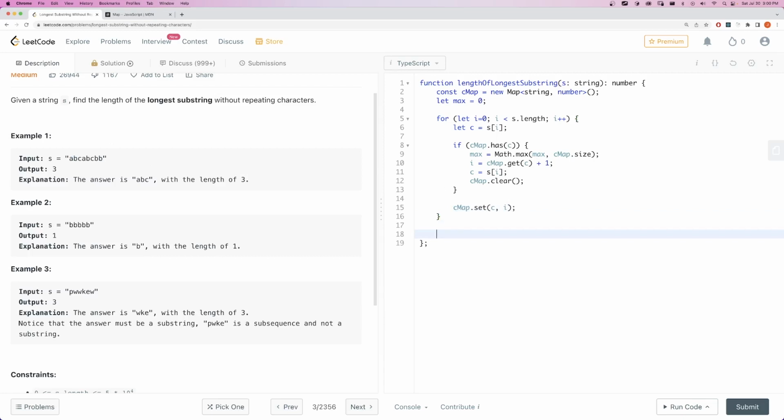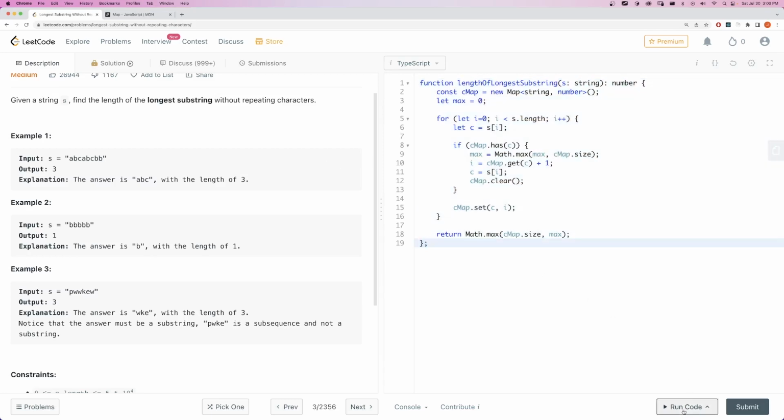And my question to you guys is, after the for loop is over, can we just return that max? And the answer to this is no, because if we went through the for loop and the last one never hit this one, the key value pairs contained within our map might not have had a chance to be compared with the previous max. So before we do this, or rather I could just put it right here, we have to do map.max of our current C map size or the previous max. So this is a pretty unperformant solution to this question.